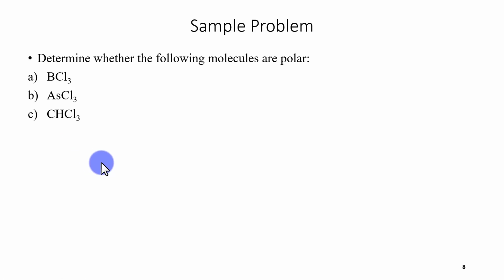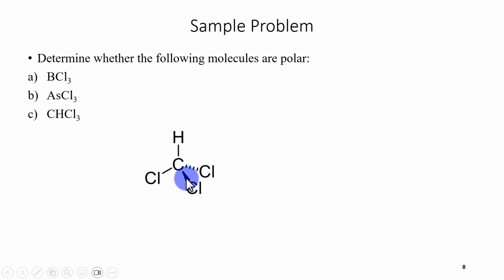So what's the shape of the molecule? And you're going to determine whether you have the same type of terminal atoms bonded to the central atom, whether you have lone pairs or not, or whether you have replaced one of the atoms with a different atom that has a different electronegativity value, because that will make the molecule polar. So let's look at CHCl3. If I were to draw the Lewis dot structure for CHCl3, I would get something like this.